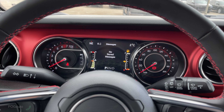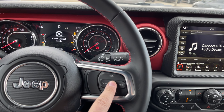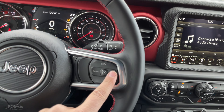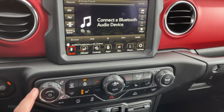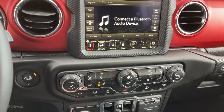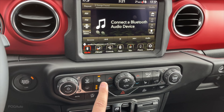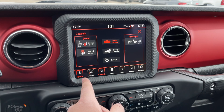Lots of information that you would like to see, you'll find it right here. There's cruise control - pushing this shows it right there; you have Set, Cancel, as well as Resume. Underneath the touch screen there's the volume knob as well as the power button, front and rear defroster, button for the heated steering wheel as well as the heated seats for the driver and passenger - you can find them also on the touch screen.